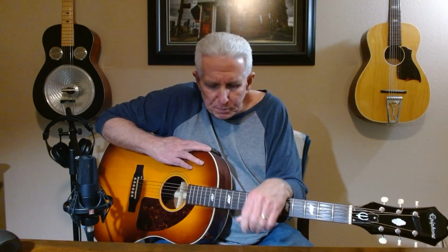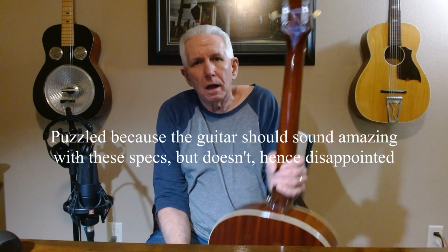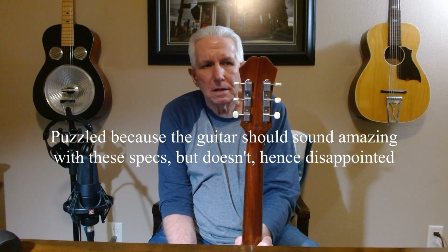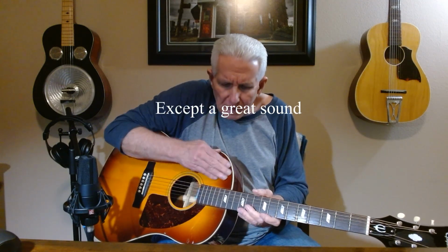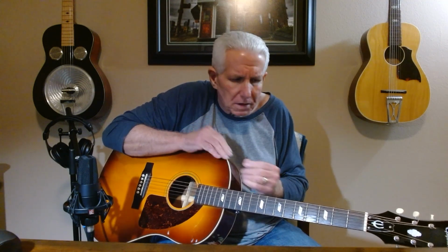I'm also puzzled by some specs on this guitar that disappoint me a little bit. Nice tuners. You can see they've got these Gibson style of tuners on the back. Notice I didn't say they were Gibson. I said they were Gibson style. It is a mahogany back and side, solid, according to the specs, and a Sitka spruce top, which looks pretty good. Okay. Nice tortoiseshell coloring on the pickguard. It's got Indian Laurel on the fretboard, Indian Laurel bridge, which you know I have no issue with. I've talked about this before on the IBG lineup. Mahogany neck. It's got everything it should have. It's got almost a nitro finish on it. Feels like to me, okay?